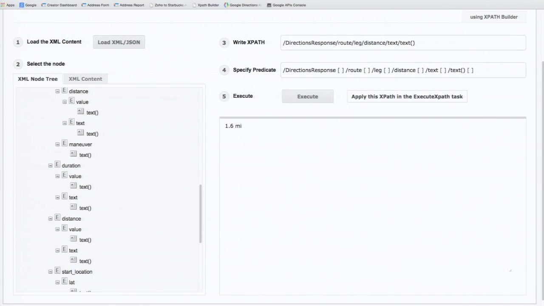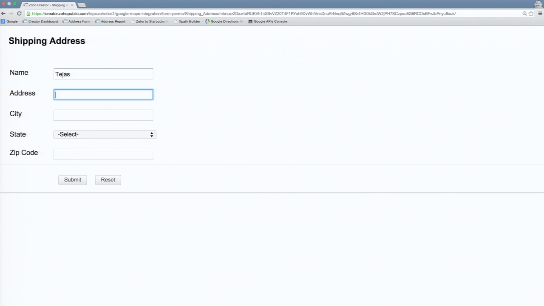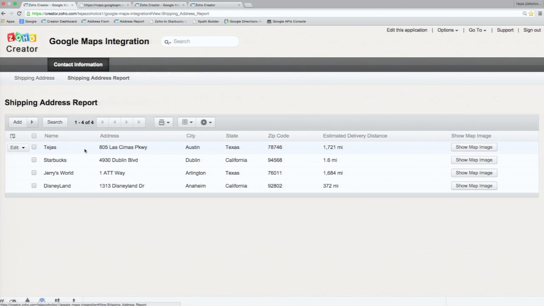And now we're finished. So let's go to the final product demo, right? Let's build it out, or kind of see it in action. So I'll type in my name. I'll say the Austin office address where I'm from, 805 Las Cimas Parkway, Austin, Texas, 78746, my hood. Click submit. Done, right? So I'm going to come over here to my shipping address report, and I got 805 Las Cimas Parkway, Austin, Texas, 1,700 miles from home is where I am right now. That's it. Want to see other examples, or do you trust me that it works?